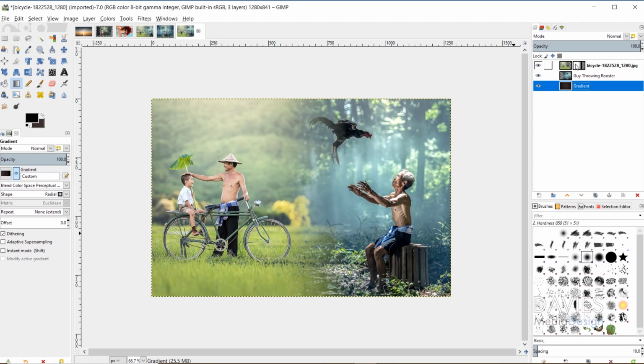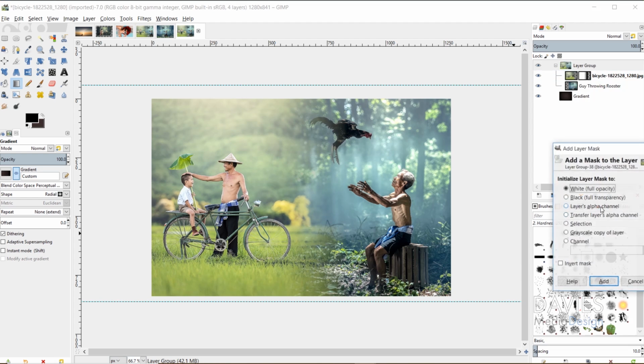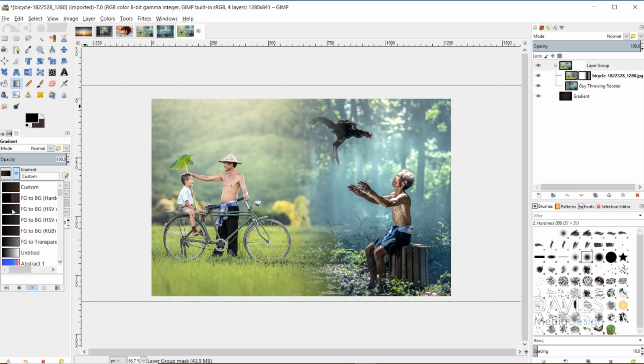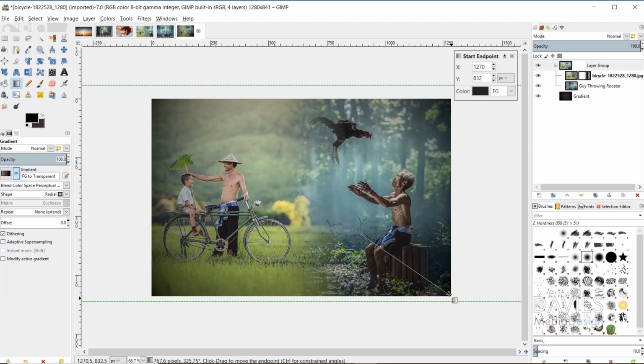So now again, I want to apply a layer mask to both of these layers. So I'll go ahead and create a layer group, move it to the top, and move both of these layers into that layer group, and then drag this below. And now I can come over here, right click, and go to Add Layer Mask. And under Initialize Layer Mask To, select White and click Add. And with my gradient tool selected, I'll change this back to foreground and transparent, and go ahead and draw this gradient. And again, I can live edit this gradient and just hit enter when I'm done. So there we go, we've got the same effect in GIMP and Photoshop.